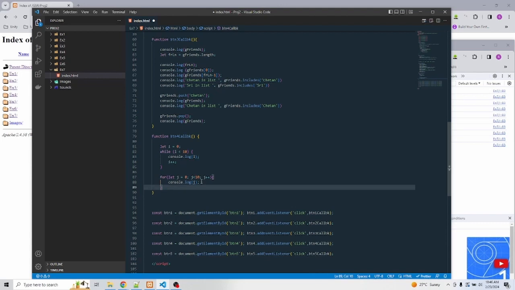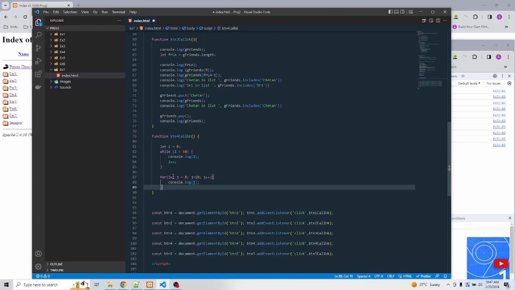Then after executing this statement, it will execute this statement j++, which will make it 1, and again it will see whether the condition holds, j is less than 10, 1 is less than 10, true. It will log it again, and once it has done this statement, it will do the j++, right? So which will become 2, and so on and so forth, all the way till 9, and it will log the 9, and it will do j++, which will make it 10, and j less than 10 will be false, so it will exit.